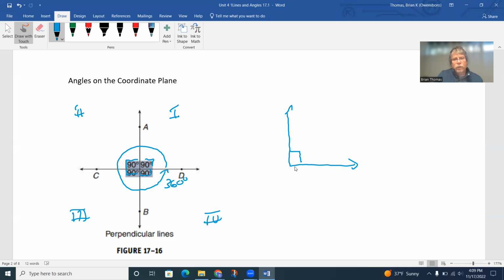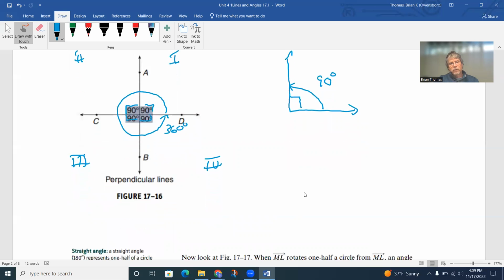But if I don't go a full rotation, then we are going to be under 360 degrees. So notice that if I just rotate from here to here, that's considered a fourth of 360, or in other words, we call this 90 degrees. After a while, we just notice by the shape of the angle what its measure is. We get familiar with it.